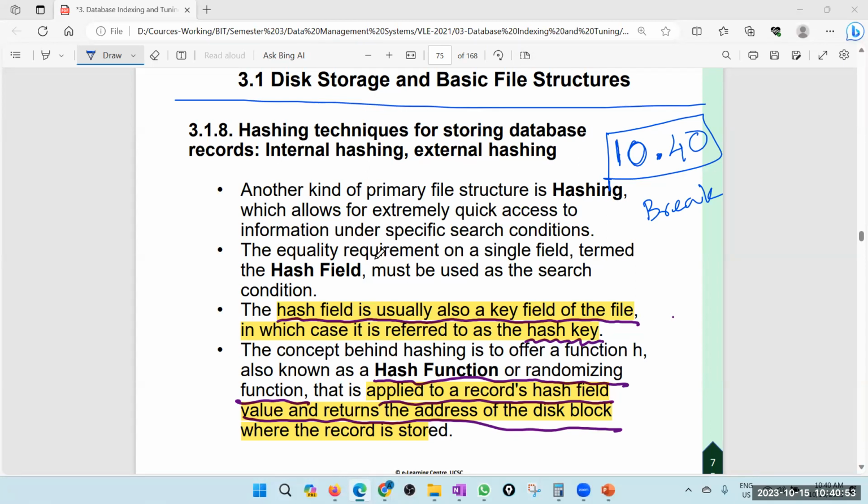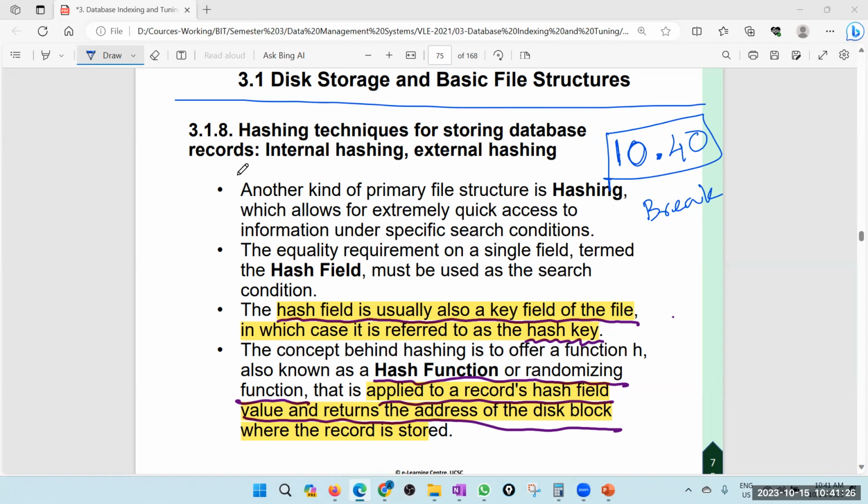Okay, so now we move on to another type of files. Of course, the sorted files we will look at in detail later, like what is a primary index file, secondary index file, clustered file and so on. But let's look at another, third type. Now we look at two types of files: heap files, which just add the records to the end, and a sorted file where we keep the file in a particular field's sorted order.